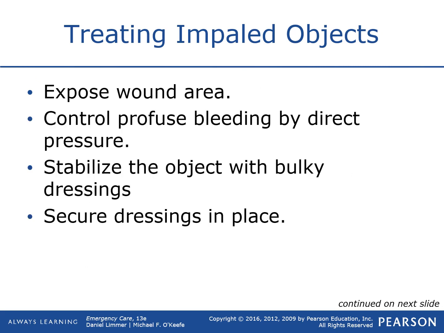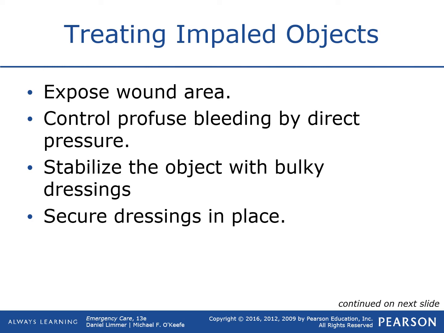As far as treating impaled objects, expose the area. That's a general rule of thumb for any type of trauma that we see. We need to expose the area so we get a good assessment and we get good treatment of the area. Try to control bleeding with direct pressure, but not at the expense of moving the object around. Then stabilize the object with bulky dressings and tie that nice and tightly around so it shouldn't move around too much. And be very careful when you're transporting these patients.